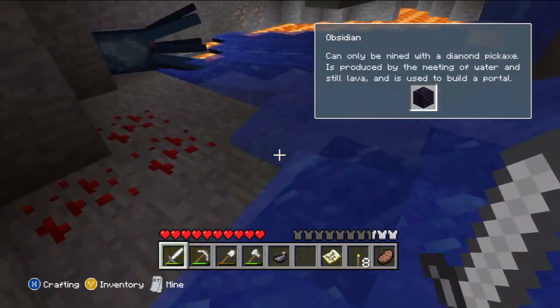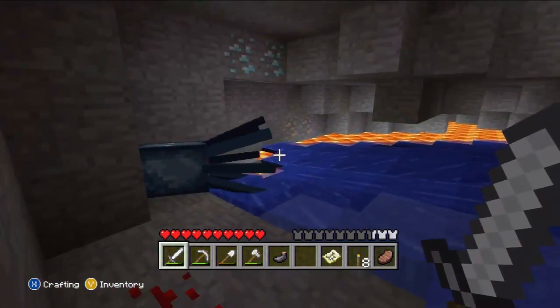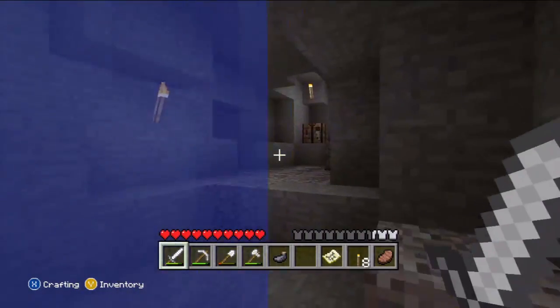Now right here we do have obsidian. Obsidian can only be mined with a diamond pickaxe, and it is produced when water meets lava. So as you can see, we have some diamonds right here. Those are hovering over lava. We don't want to fall in the lava, so I'm going to go mine some diamonds over here that are much safer to obtain.